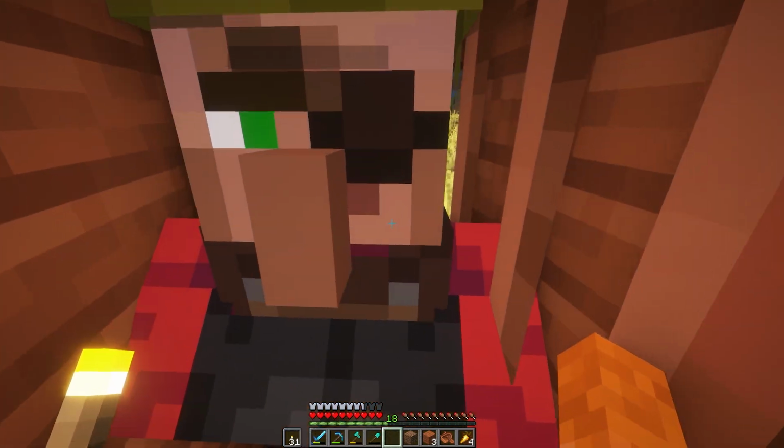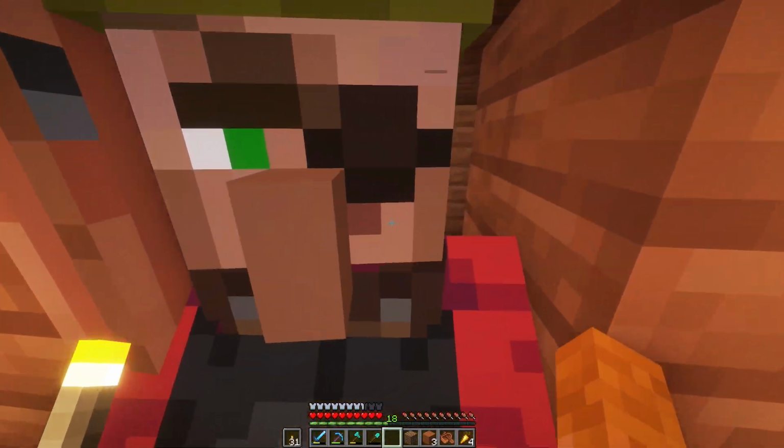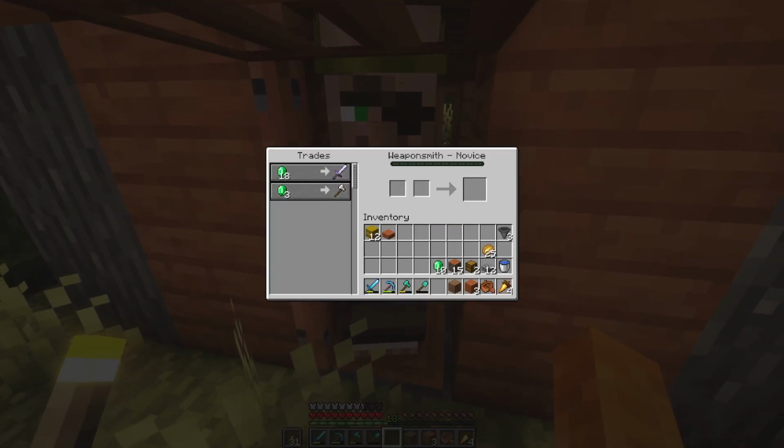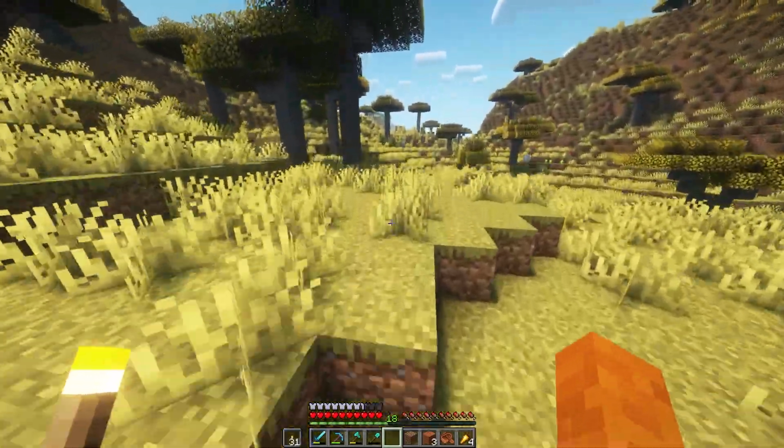Should we go and just destroy all the workstations in the village? Yeah, I think so. Did you trade with him before at all? No, he's not got any XP, has he? So, yeah, you can look in at them.